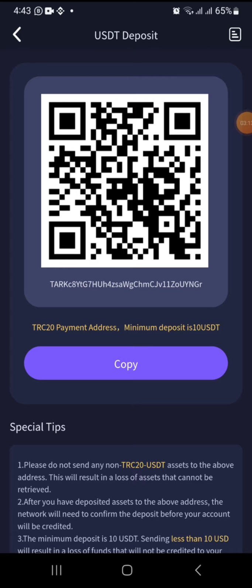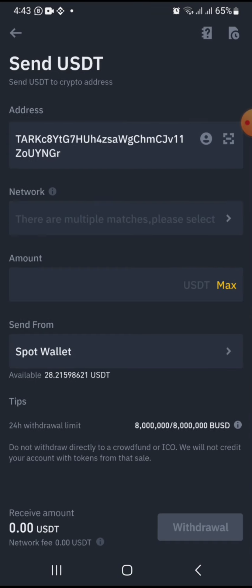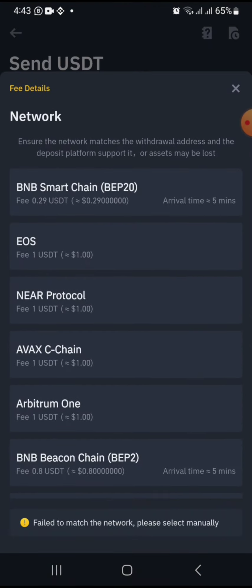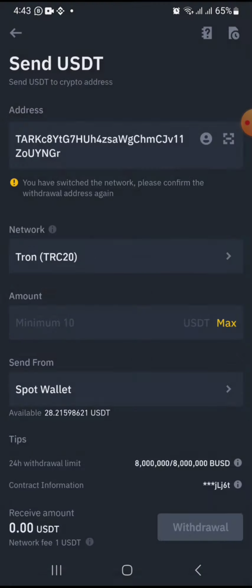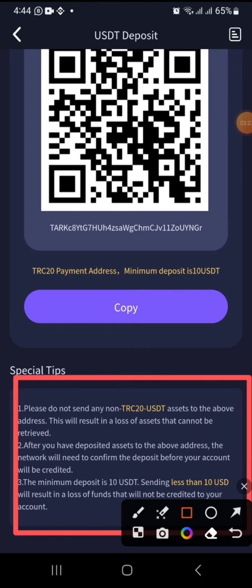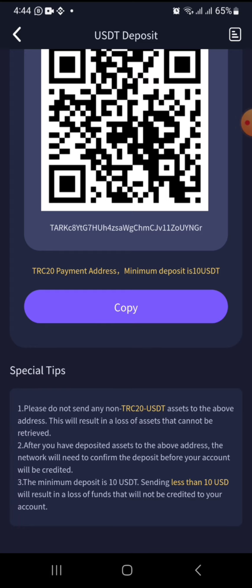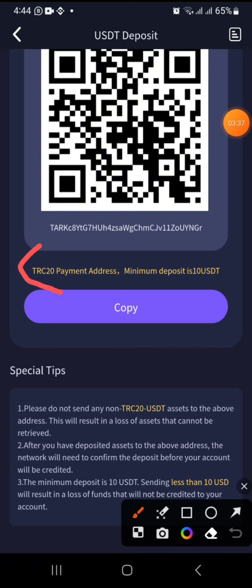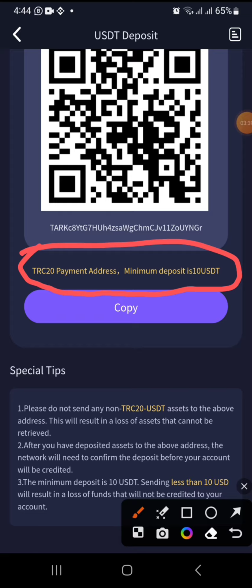Then you go back to your Binance, enter the network, select the network, which is the TRC20 we are going to use. Once you do that, make sure you read this instruction. Note, do not send any non-TRC token assets to the above wallet. So make sure you are paying with TRC20. Look at it, please, make sure.